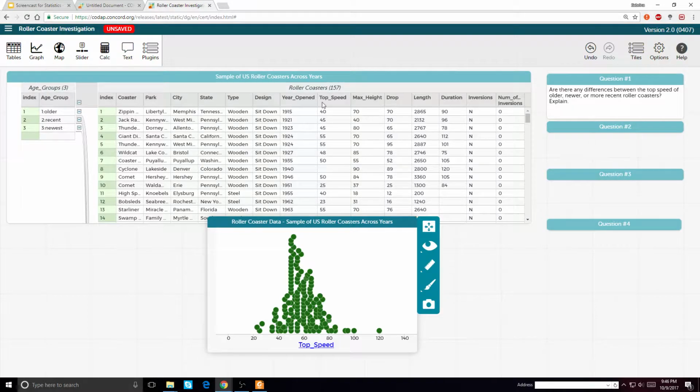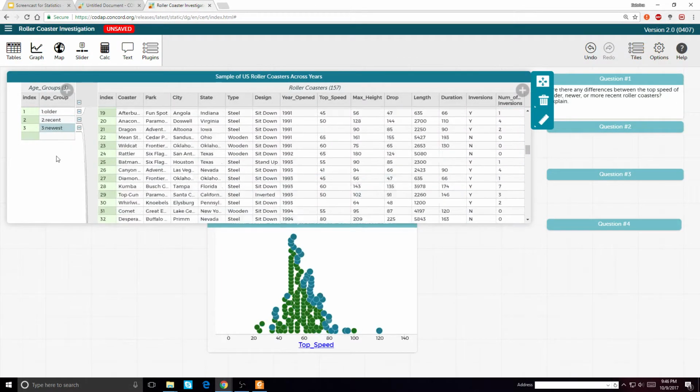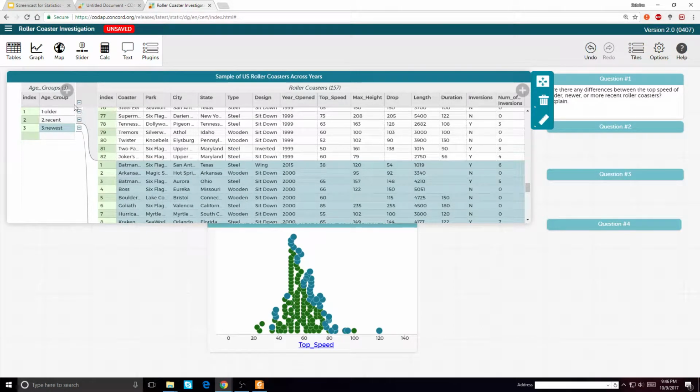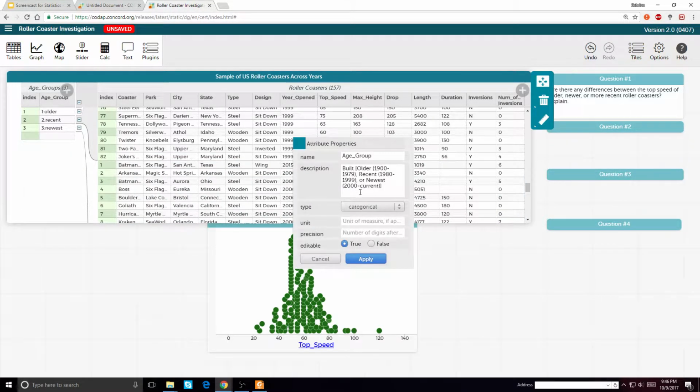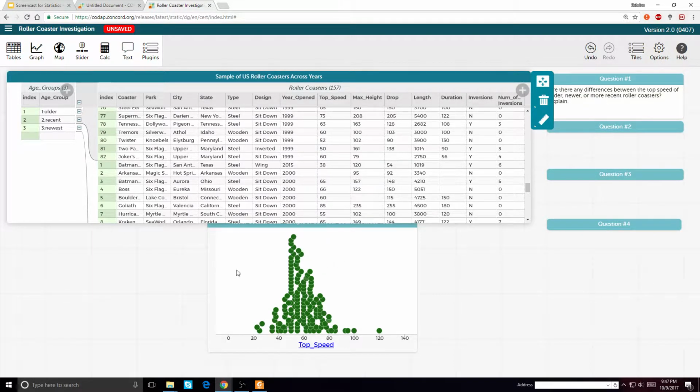So roller coasters on this right side can be classified as either older, recent, or newest. It's set up as a hierarchy. If you click the variable name, you can edit attribute properties, and it can tell you whether it's considered older, recent, or newest. A coaster is considered older if it was built between 1900 and 1979, recent if it was built between 1980 and 1999, or newest if it was built between 2000 and today.